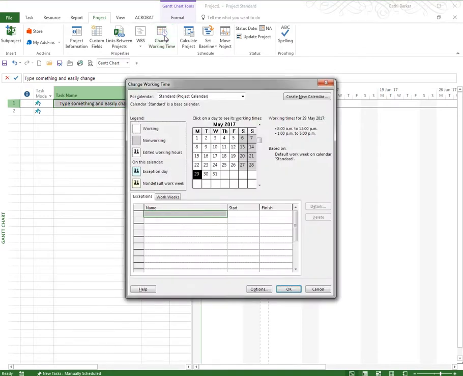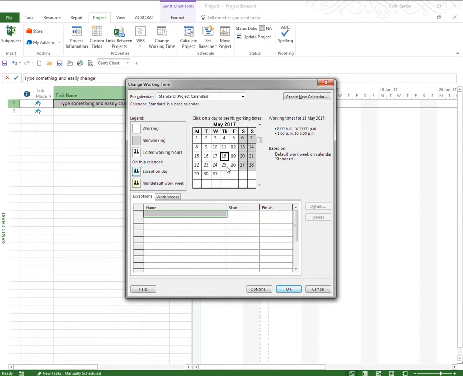When I go into the Change Working Time button, it also says at the top here that I have a project calendar, which is a standard calendar, and at this point in time I could change it to a 24-hour calendar if it's a project that works 24/7. If I just click that, you can see that's 24/7, Saturday and Sunday are working from midnight to midnight, whereas with the standard calendar, we're only working Monday to Friday. Saturday and Sunday are grey, which is non-working, and these are the hours, as I click around, that it thinks we work, from 8 till 12 and 1 till 5.